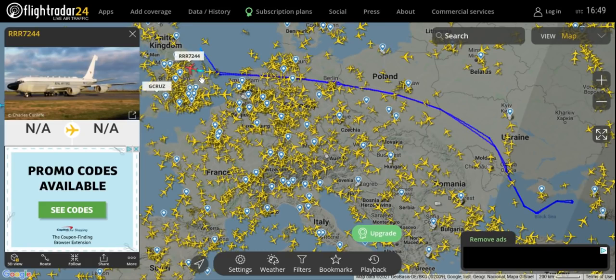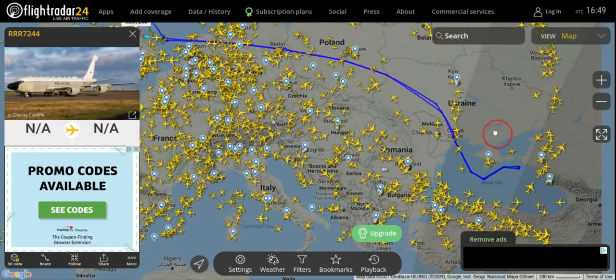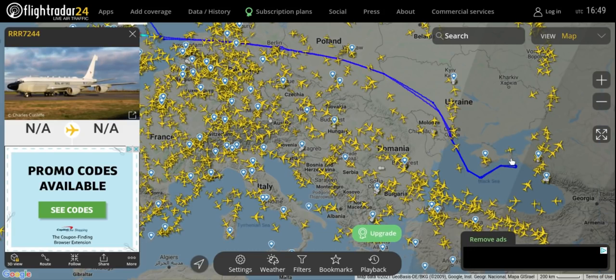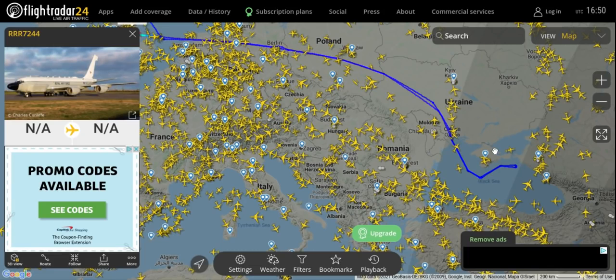And you can see the flight path here in blue. It flew over Germany, Poland, Ukraine, and then it went down into the Black Sea. It went down and around the Crimean Peninsula, and it stopped near the Kerch Strait, and it looped around and came back, okay? And while it was flying around the Kerch Strait and the Crimean Peninsula, it was picking up all kinds of different signals that the Russian military might be emitting from their military equipment, okay? So that's pretty significant. They keep sending these reconnaissance planes out.